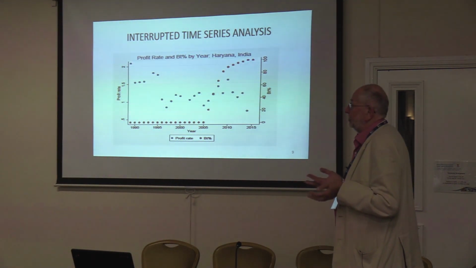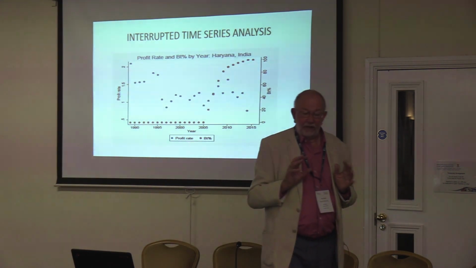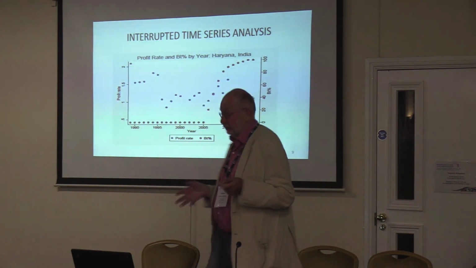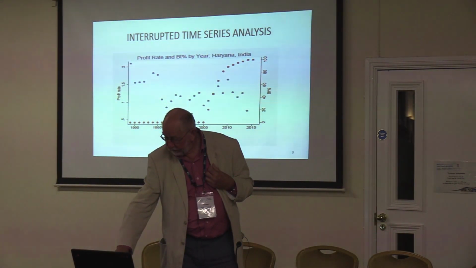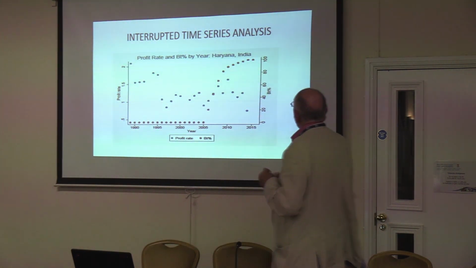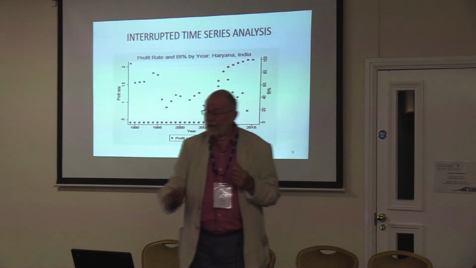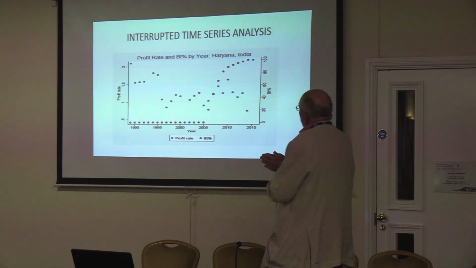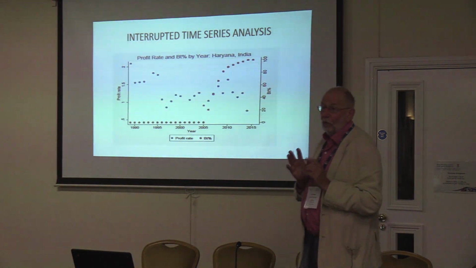This is cotton which is now very widely used in India, which has been genetically modified to resist the attacks from bollworms. So this is a technology which you could imagine is a little bit like biofortification. It's a technology which has become more and more popular over time. There was no BT cotton up until 2005, and then the red dots show you how the uptake has changed from 2005 up to 2015, and the black dots show you how the profit rates changed over the whole time series.